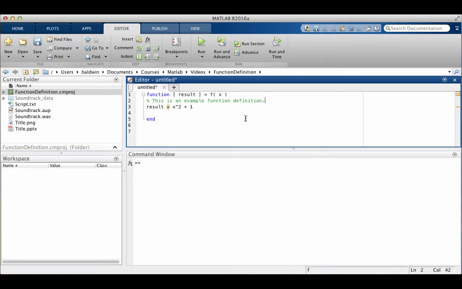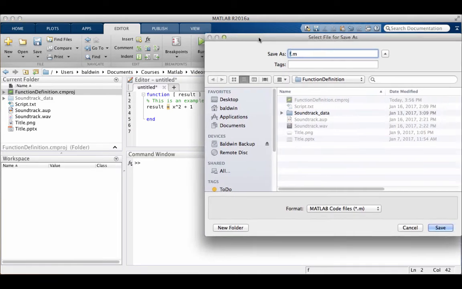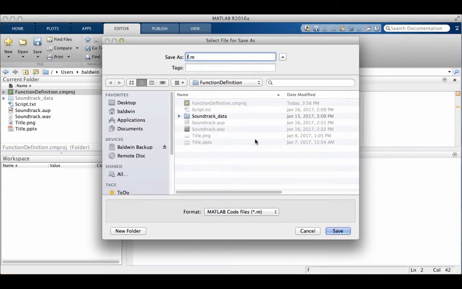Matlab stores function definitions in files, with names that consist of the function's name followed by .m. To save this function, I just click on the Save button in the toolbar. Matlab offers to save the function in a properly named file in the current working directory. Both having the right file name and being in the current directory help Matlab find the function later, so don't overrule these suggestions. It's also important to remember to save new or changed functions before you test them, since Matlab never executes function definitions from the editor, only from files.